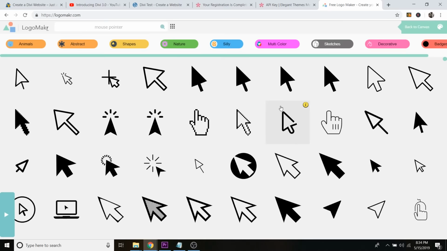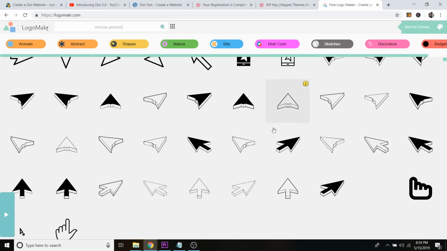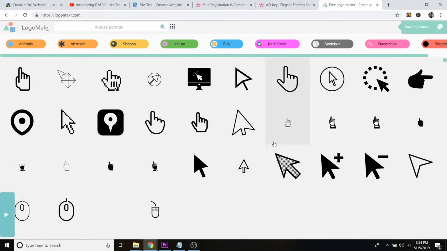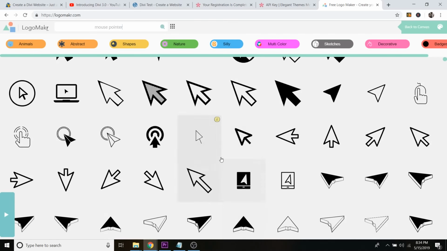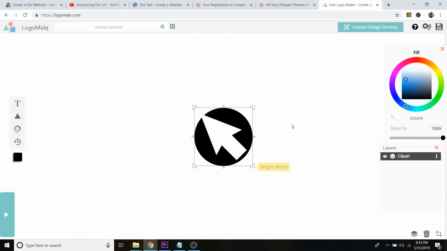and it's just going to give me truckloads of different mouse pointers, which is really cool. And these are all free to use. So let's just do that one. Looks fairly similar to the logo I've already got for Create a Pro Website. So now you can change the color over here if you just drag around, and you can drag on this little wheel on the outside as well. But I'm just going to do like a dark gray. I recommend having a black logo or a dark gray, and also having a white logo and also having a colored logo. But for now, I'm just going to start with a dark gray logo.